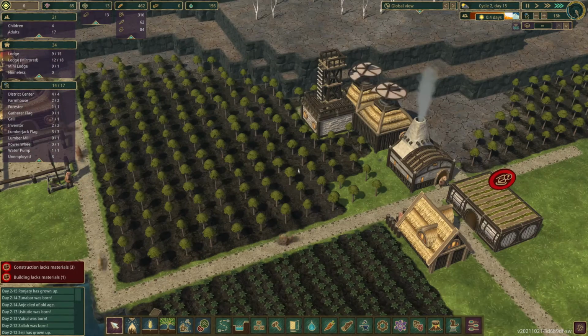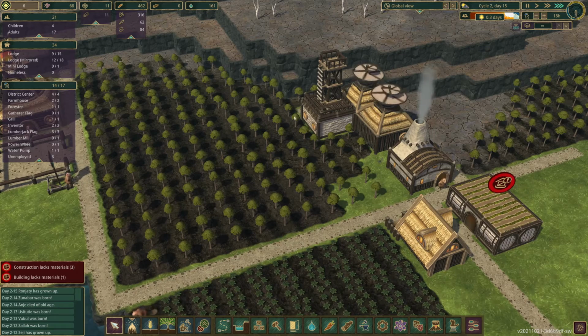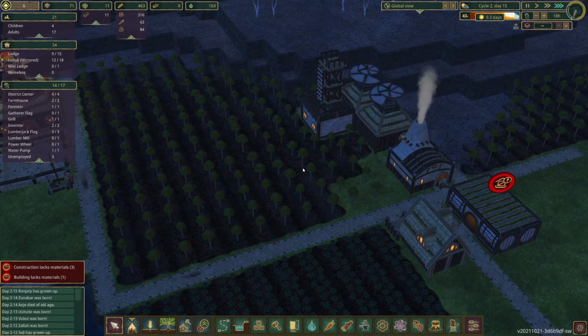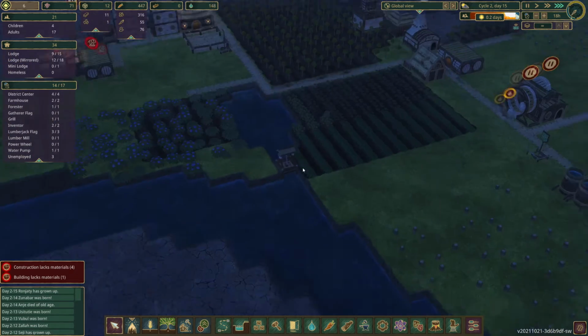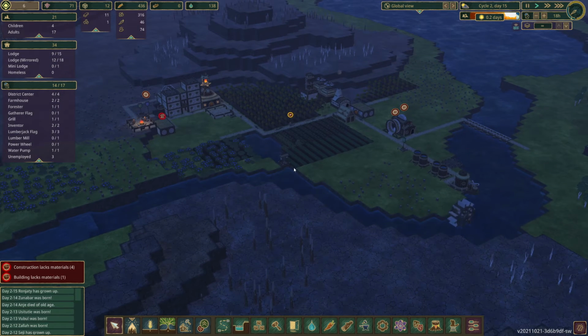And I really want to see one of these maple trees grow up. I think they're not going to grow up until day number 16 of the second cycle. We're about to have a drought come in. You know what that means? As we approach our last night, that also means we are approaching the end of the episode.